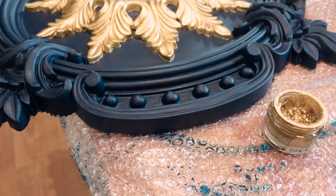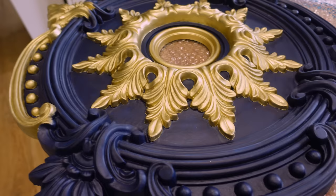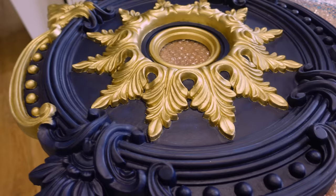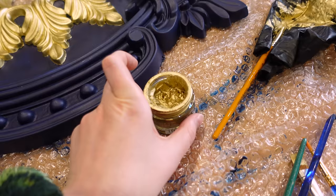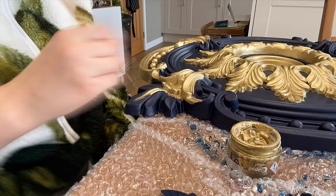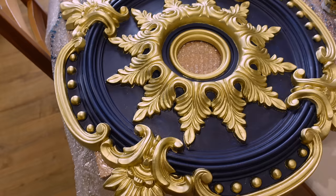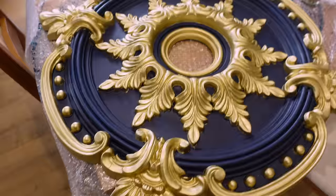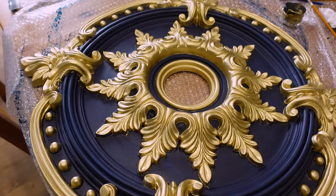I am currently at home on the 31st of January and I am gilding waxing this ceiling medallion for the shop. A big pendant is going to hang through the middle of this. I spent two hours doing the middle bit last night and I'm spending a few hours today doing the outside bits and all the knobbly bits. This just looks so beautiful. After five hours, I finally completed the ceiling medallion. I'm really thrilled with how it looks — it looks so regal and expensive. It's taken five hours to hand paint all of the gold bits and I cannot wait to see this on the ceiling with our chandeliers.